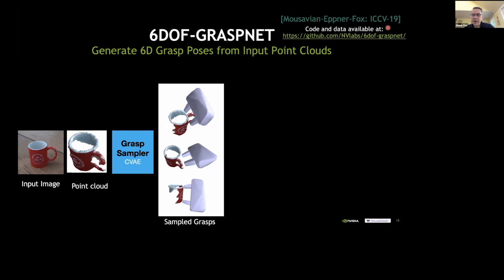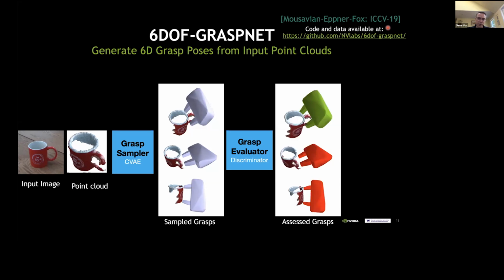The issue with the grasp sampling is that this might still generate grasps that are, first of all, not extremely accurate, or they might even be in collision with the object. So we also have an additional network, which, in contrast to this generative approach, is more of a discriminator network. It is trained to take as input the object point cloud along with the point cloud generated for the gripper that corresponds to these grasps coming from the autoencoder. Then this network is trained to predict the probability that this will be a successful grasp.